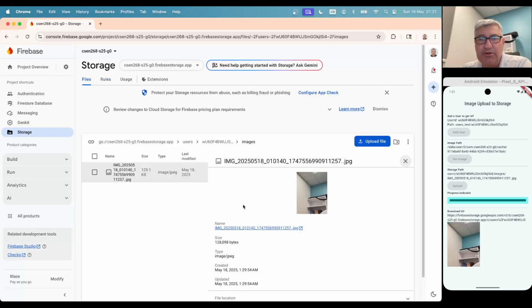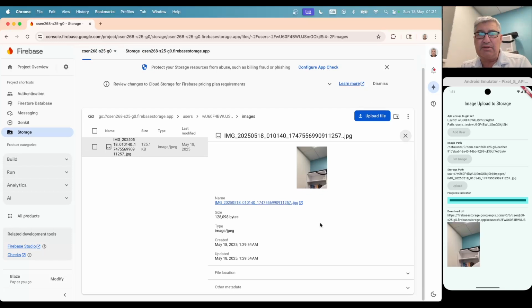So if I click on this image, it shows me the image, when it was created, etc. And this is effectively the download URL. And as you can see on the bottom, the link has a token at the end. So if you look at the very end, there's a token, and that makes it possible to use it on the internet to see it.